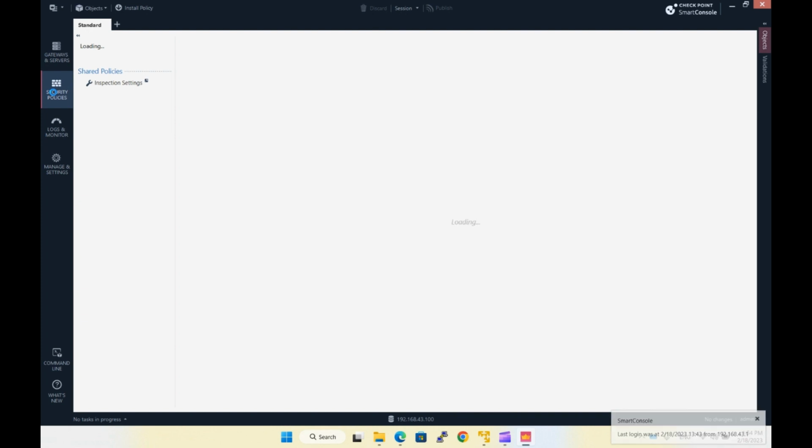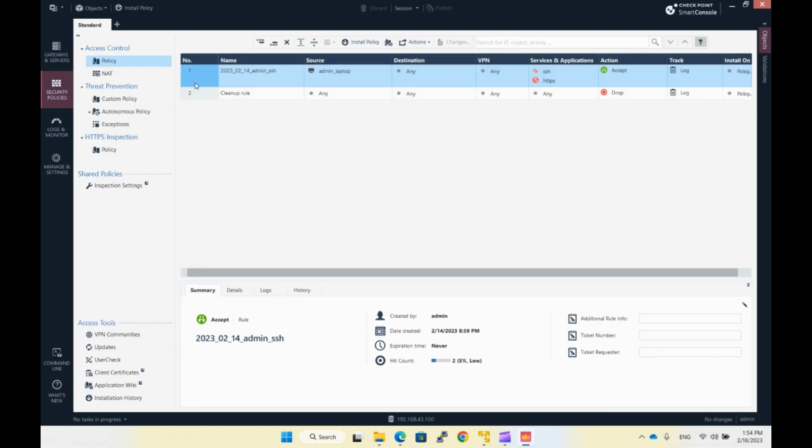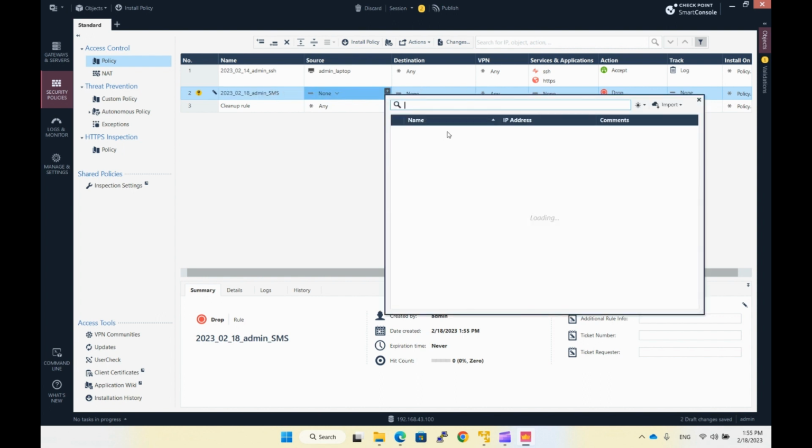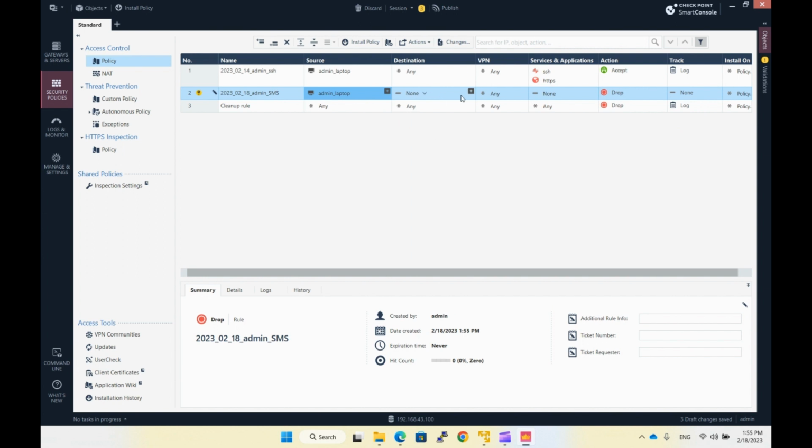Let's go to security policy and let's add a new rule below. Set up a rule name. This is rule for our laptop.